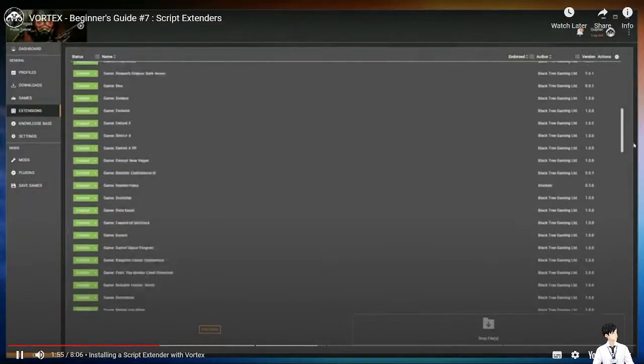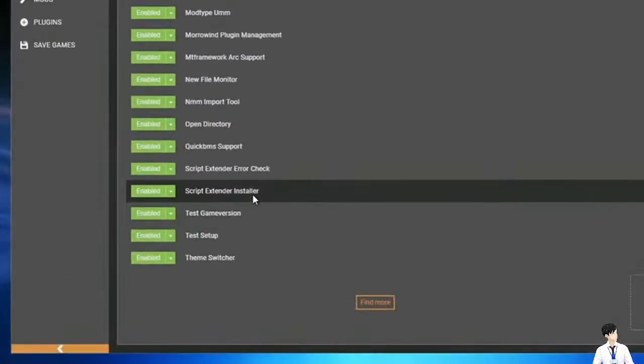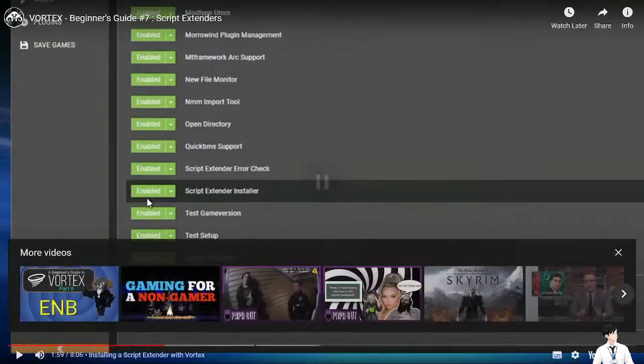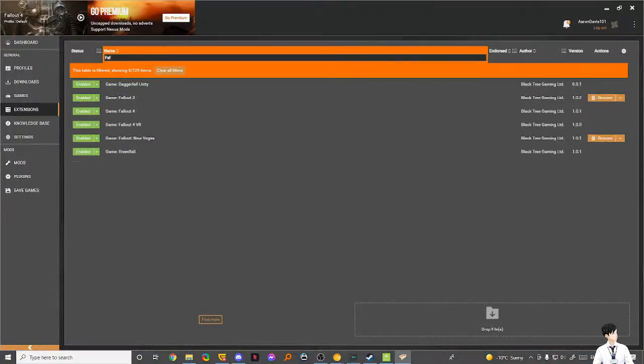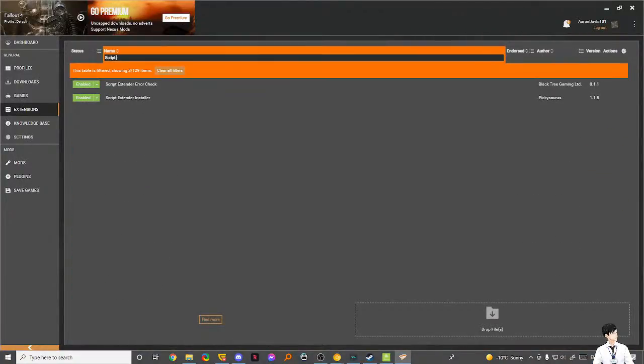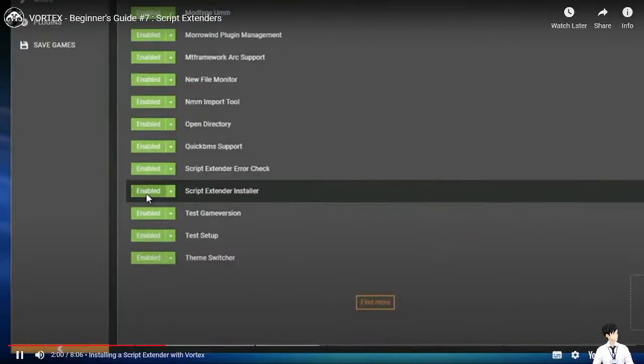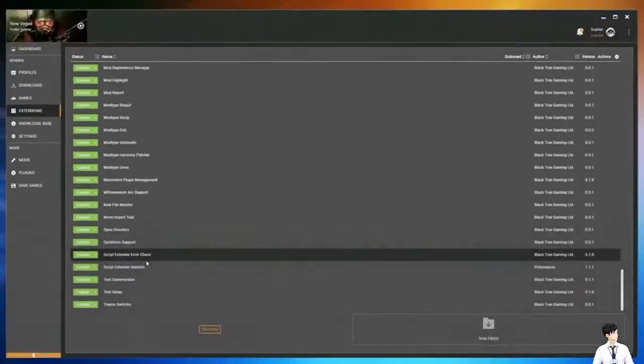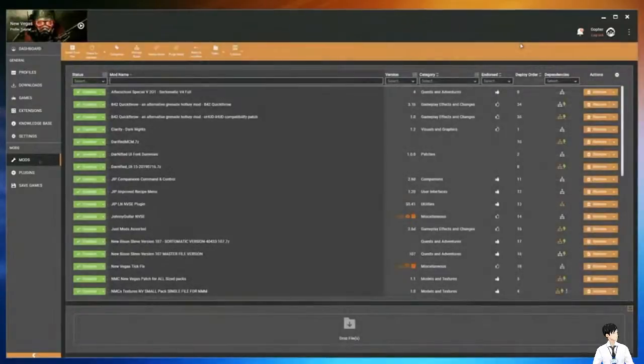and scrolling down until you find Script Extender Installer. Just make sure this is enabled and you're pretty much ready to go. In fact, if you boot up Vortex for a game where a script extender is available and you don't have it installed, it will pop up a notification basically telling you that.